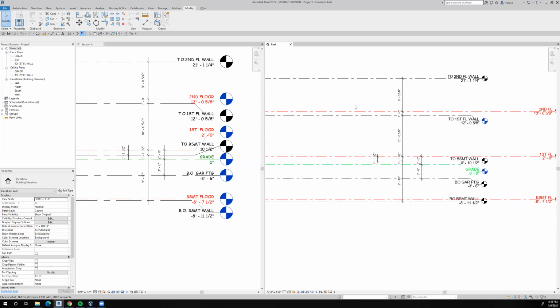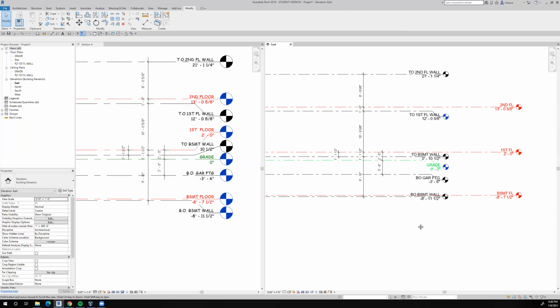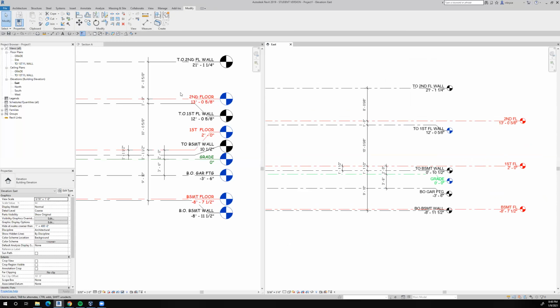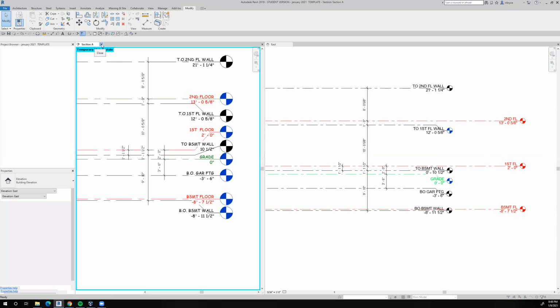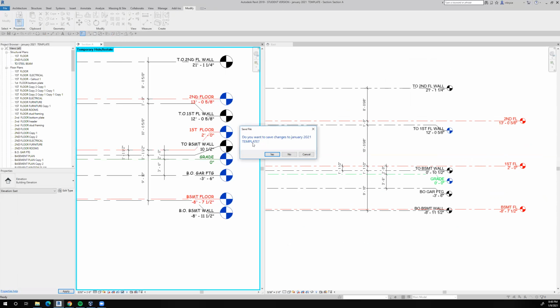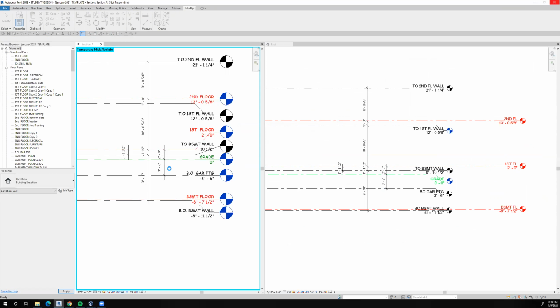So anyway, this is the idea of what we want to have. You can see that. This one is from another drawing, so I'm simply going to close it down now. And if you want to change that, this is my template. I didn't really make any changes over there, but I'll save it anyway. So that's going to go away. And then we'll just have this one right here to work on.